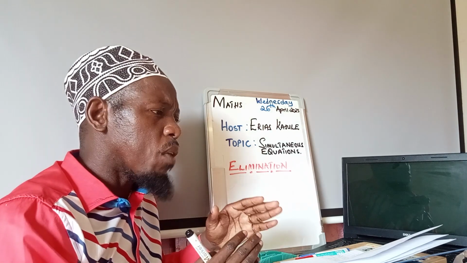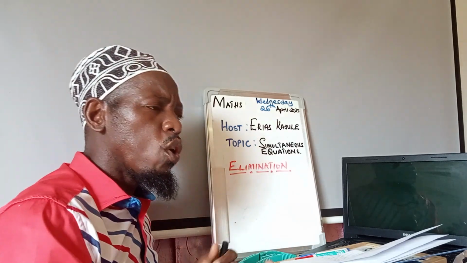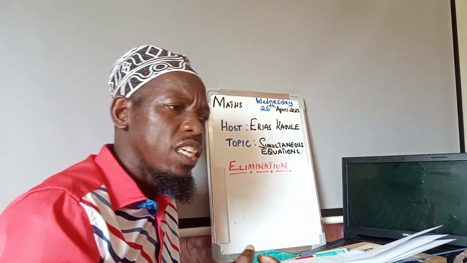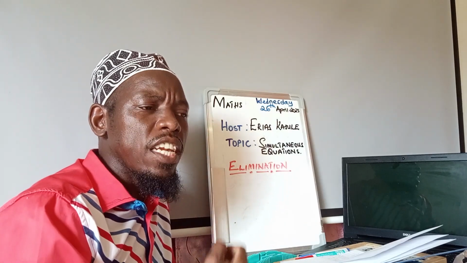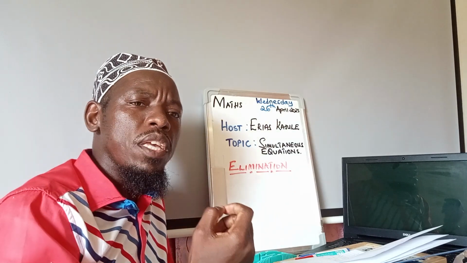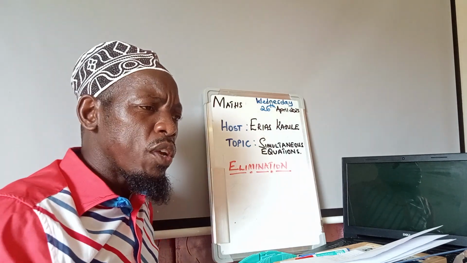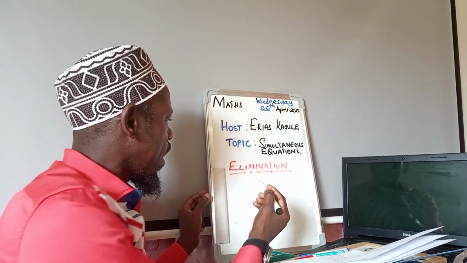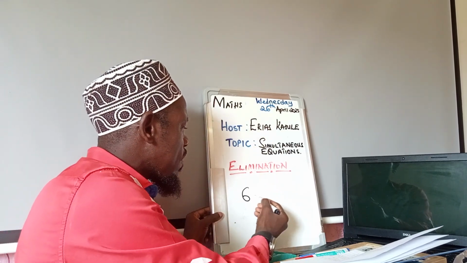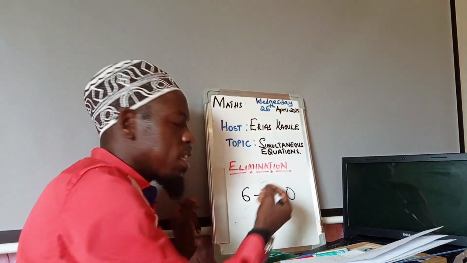So when we are talking about the elimination method, we are looking for a scenario where a variable you've chosen is no longer going to exist. This time, we are going to be making it 0. The only way you're going to make it 0 is by using the technique that if I have the number 6 minus 6, then I expect to get 0.